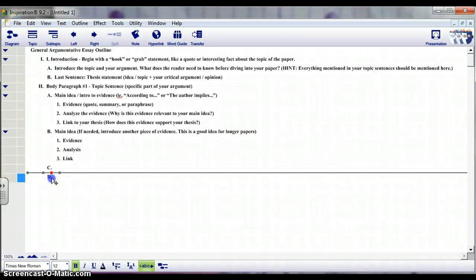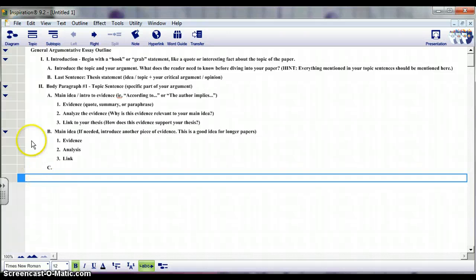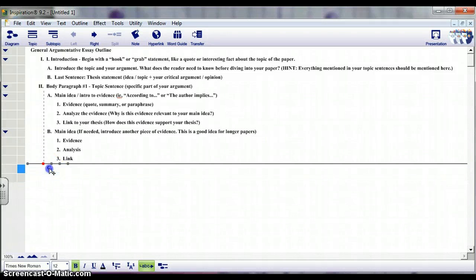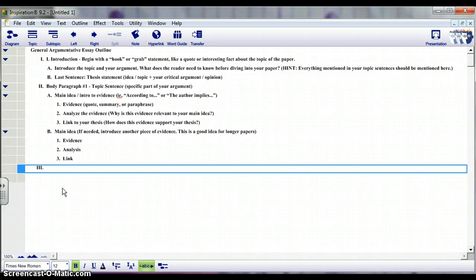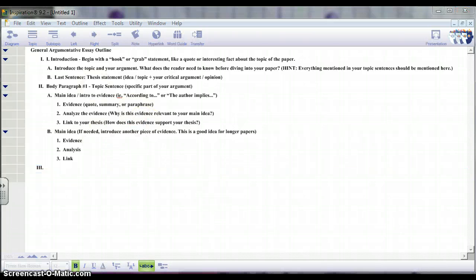So with Inspiration, what you can also do, if you do what I did and made a mistake there and click the wrong button, like I like to do a lot, you can drag your subjects over and put them in a different hierarchy. So there we go. You notice that the little red dots and the lines, when I clicked and dragged it, show which portion of the outline it'll fall under. Very useful for moving things around.